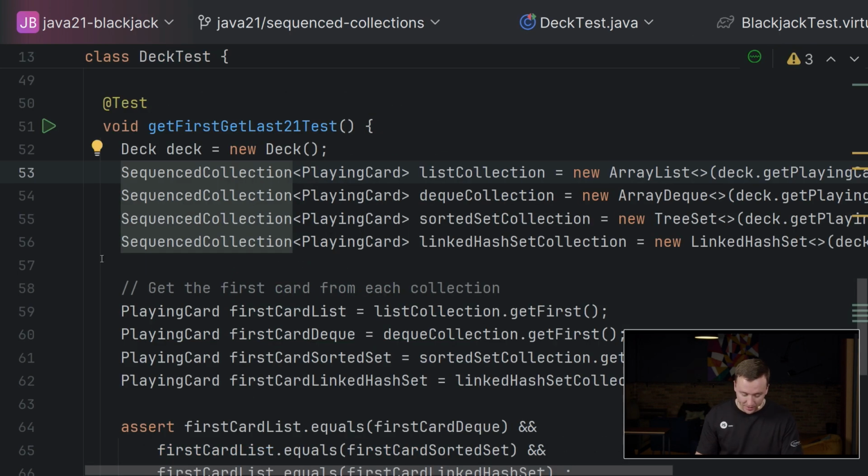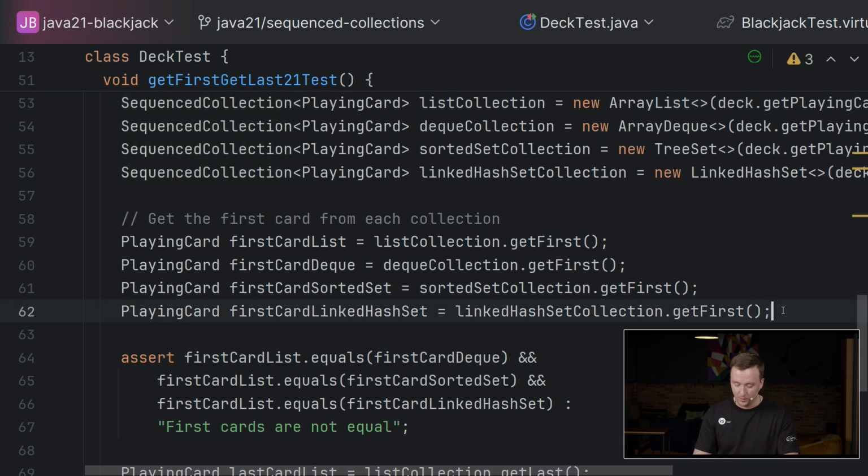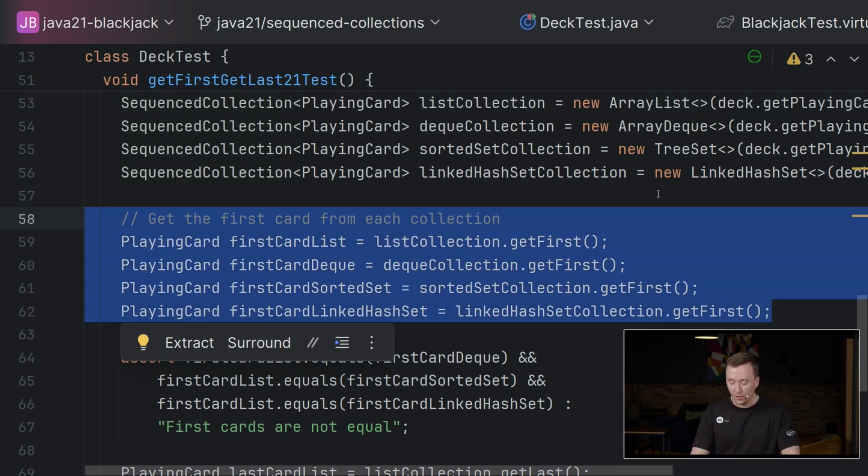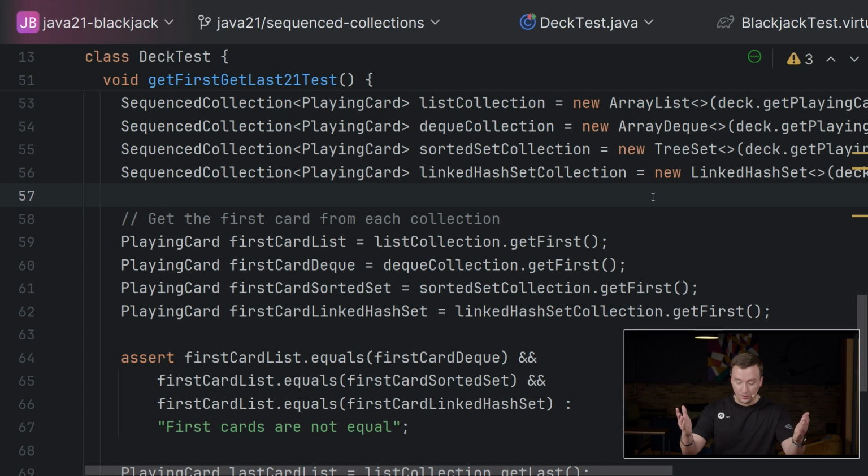Let's come back and just look at that. That's great because now you don't need to keep all of these constructions inside your head. You just need to work with sequenced collection.